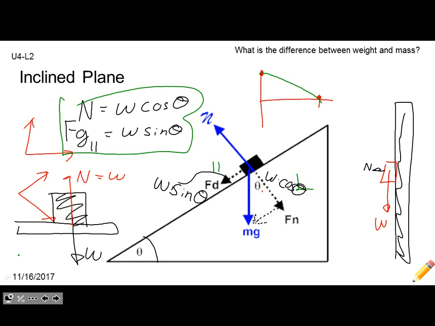Lots of people will switch this, they'll mess up this angle, but what can be helpful is to think about the two extremes. What should the normal force be if it's perfectly flat, and what should the normal force be if it's up and down? And if you know that, if it goes from a maximum to a minimum, that's exactly what the cosine function does. The cosine function starts at 1, and then it becomes 0 at 90 degrees, right? So that might be another way to help you remember what's going on here. Whatever strategy works best for you is the one that you should do.